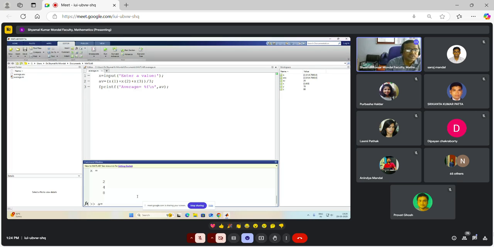All things will be put within square brackets. There is a 2 cross 3 matrix, that means 2 rows and 3 columns. Suppose 2 3 4, this is one row. In another row, 5 6 7. You see what will be shown. This is the matrix.